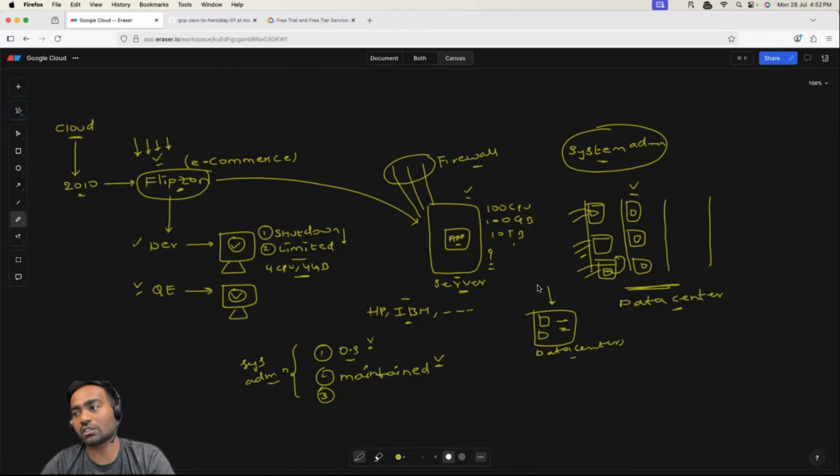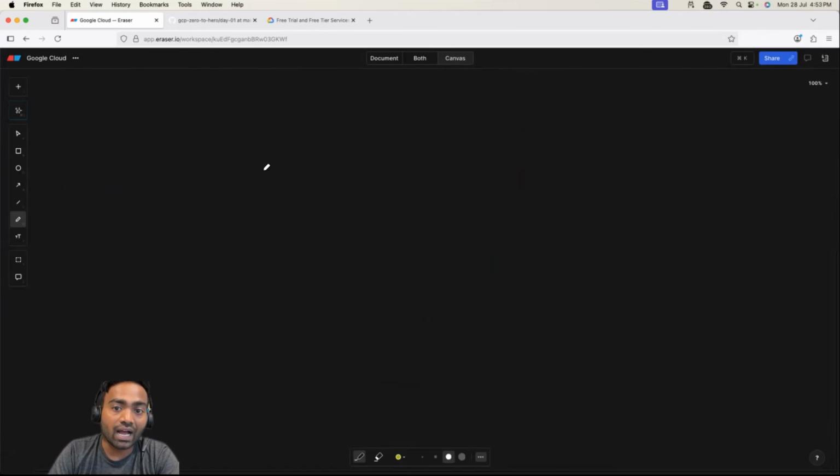Now, this becomes a huge responsibility. Imagine developing an application is less than half of the effort, but setting up the data center, maintaining the data center, deploying the application to the data center, all this is more than half of the effort. And every company used to go through this pain. Typically till 2010, 2012, 2014 even, a lot of companies used to have a system administration team and they used to maintain all of this. Now, if you consider this as a challenge, there is another challenge, that is cost.